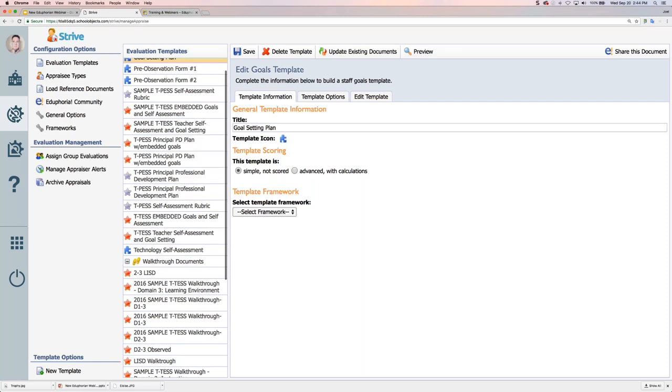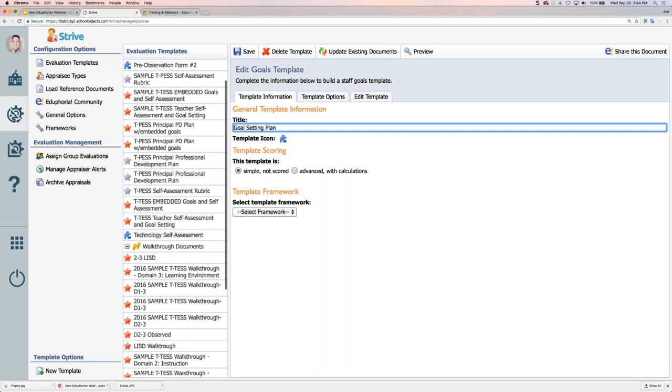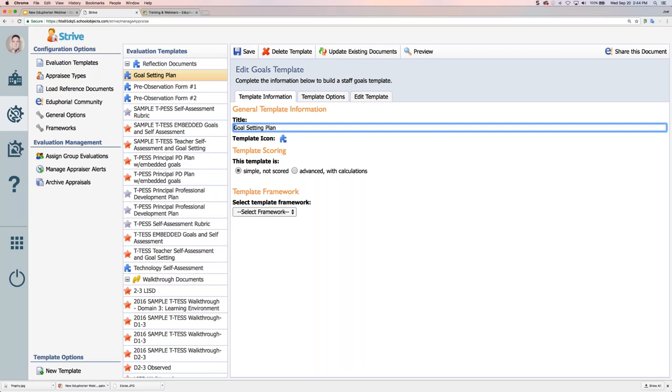Everything pulling in from the previous system and all of these templates can be clicked on and updated. Usually if it says something like 2016 on it, we've been encouraging people to go in there. You can click on each template, take out the date, update that date, and make sure all your template settings are up to date. And that's the title here. I can also tie it to the specific framework I have.